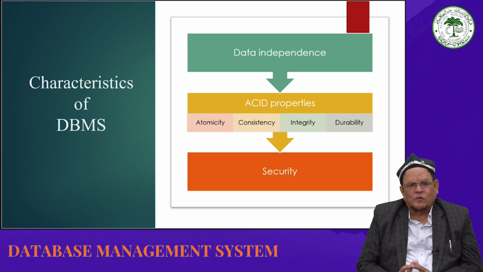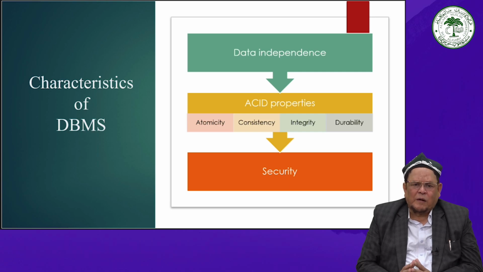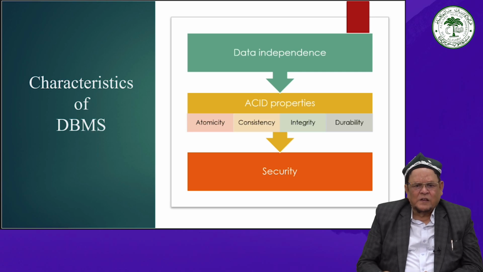Suppose if you update some information in one place, it will be shown in every place. Otherwise, if you have updated one place and it is not updated in another place, it shows the inconsistency. So by that, integrity will be maintained when you also remove the redundancy. We will explain in later lectures.